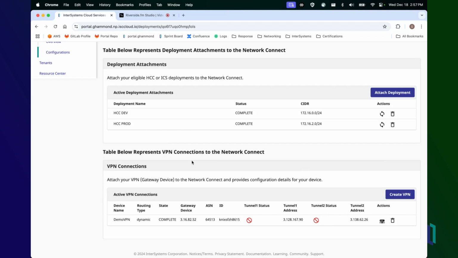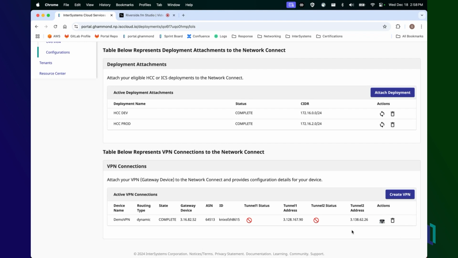So to continue the analogy of maps, we've created the VPN now. So you can think we've built a new road between the cloud deployments and the private network. However, nobody inside the private networks or the cloud deployment has a map, so nobody knows that they can use the new road. So in order to share those maps, we're going to use BGP peering. We have to set that up. So that is a little bit of a technical process. It's something that's done automatically on the cloud deployment side, but it will require configuration on the private network side by the network administrator. Thankfully, though, the portal does make this a little bit easier. You can see in the Actions tab on the right, there's this here, which allows us to download a BGP configuration for this VPN connection.